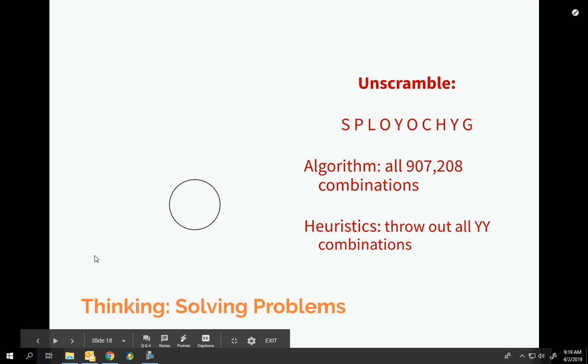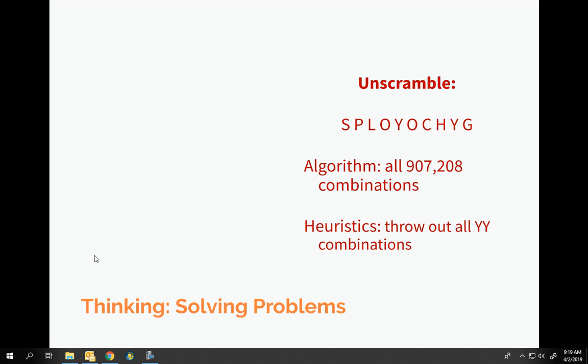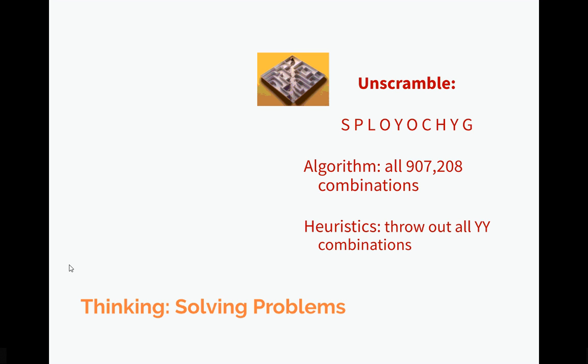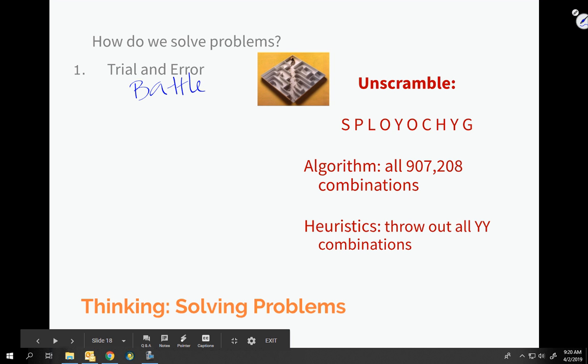How do we solve problems? Trial and error. What would trial and error look like in our flower debacle? He keeps getting new flowers. Is this okay? That would be great. But what kind of game, think of a game that you play as a kid that's a trial and error game? Battle ship is a great example. Guess who? Yeah, guess who? Do you wear glasses? Everyone's favorite or least favorite, 20 questions.